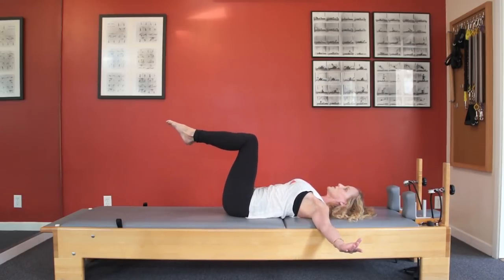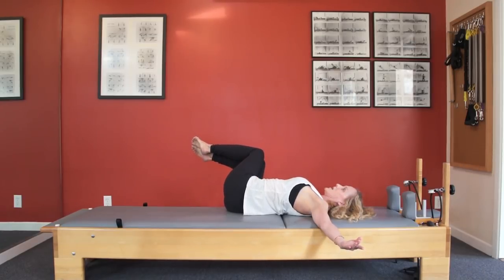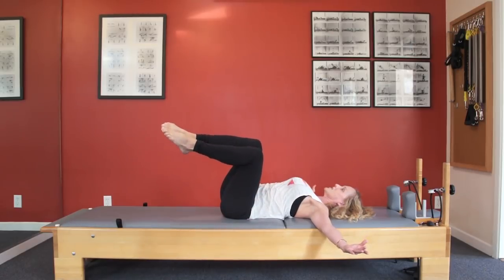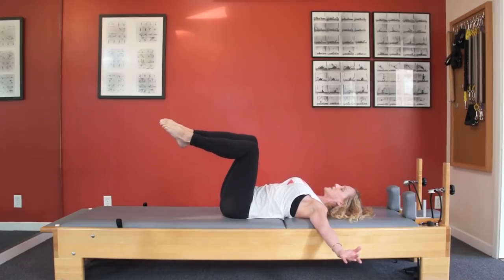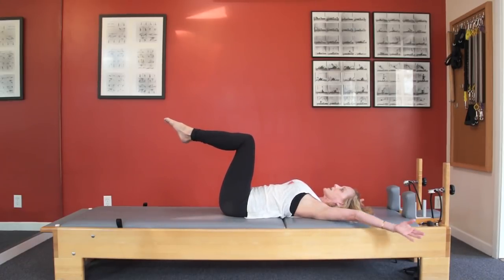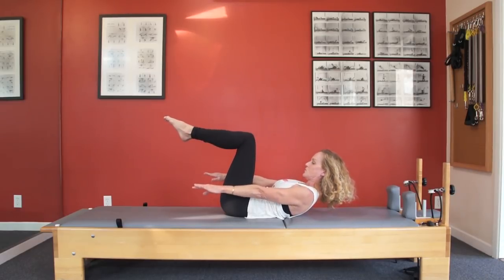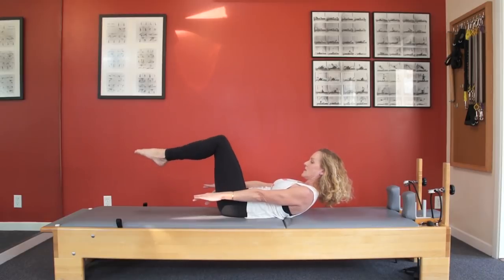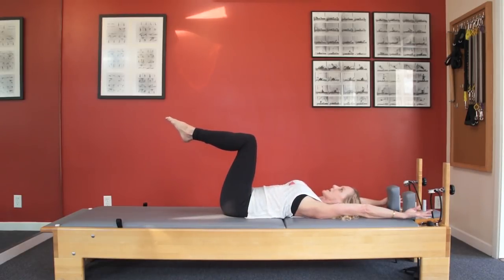And one more, each direction. Over. And keeping that nice connection in the trunk. And center. Slide the arms back. Keep the knees right where they are. Exhale to lift. Inhale to lower. Exhale, legs up. Inhale, body down. Again.